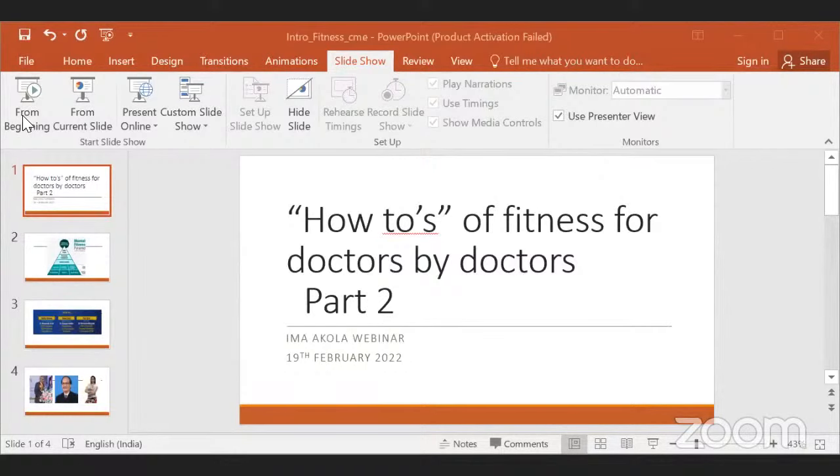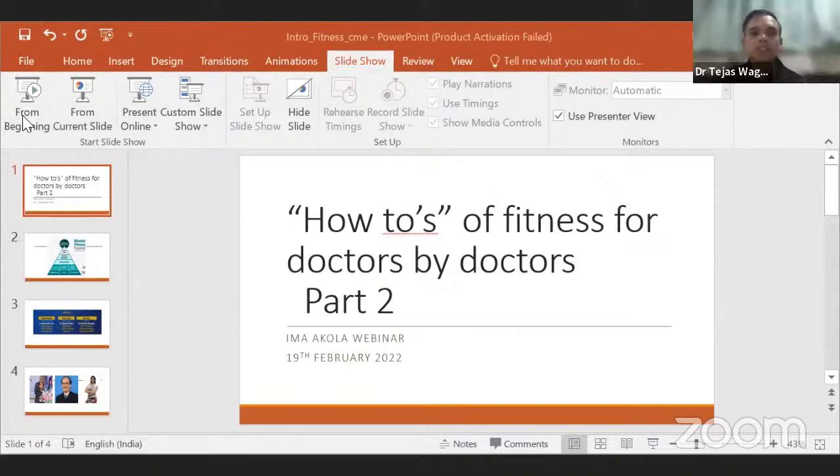If you remember the last time, our whole idea was to have a discussion for doctors. We did a very good discussion on physical health, and this time we are talking about mental fitness. As you can see, the mental fitness pyramid includes healthy eating, exercises, as well as parts of mental fitness for which our experts are going to be discussing for us.